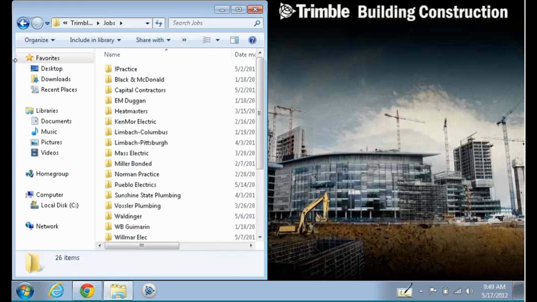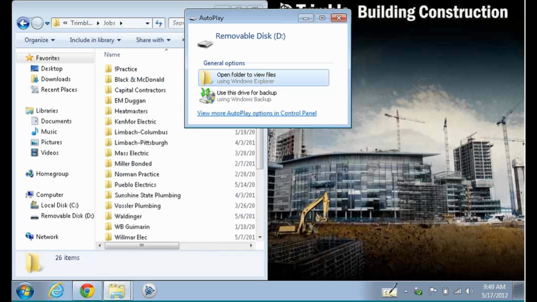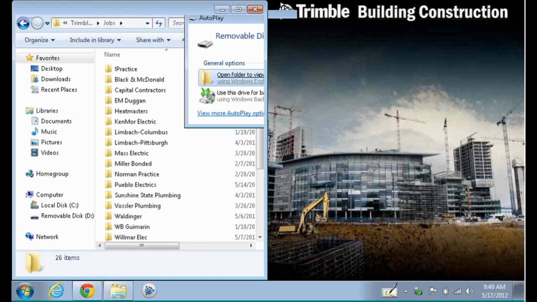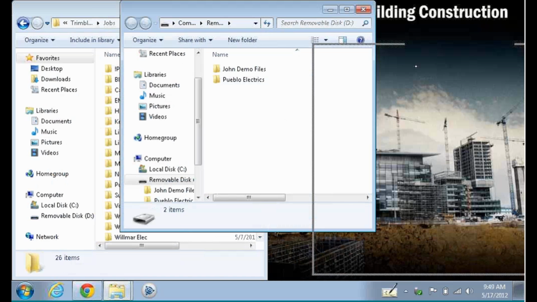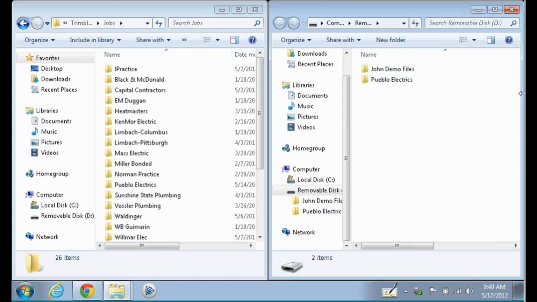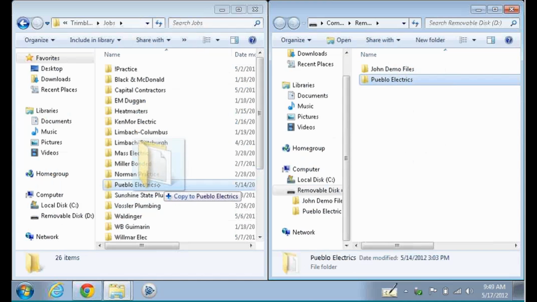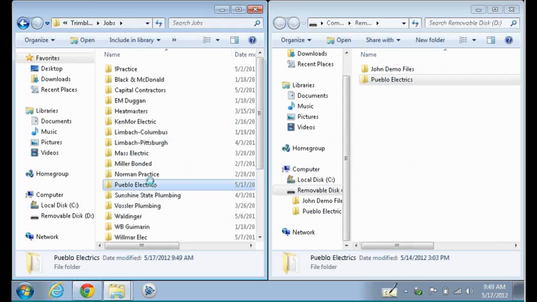Now I can insert a flash drive into one of the USB plugs on the bottom and tell it to open files. It's going to open up all the files on my thumb drive. Then it's just a matter of dragging and dropping the file to the appropriate folder, copying it over, and now you've transferred your files.